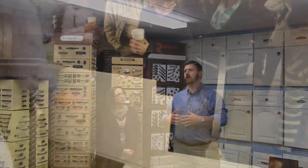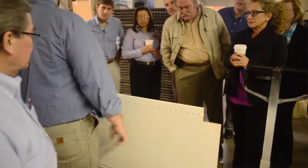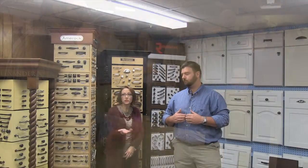One reason we use the white interiors too is when you open your cabinets, it's bright. I've had cabinets where you open the doors and it's so dark in there you have to have a flashlight to see what's in the cabinet, so that's another reason why we like to use that. And it's pretty much ready to go the moment it's installed. And to add to that a little bit, they're easy to keep clean. Like you said, it's easy to find things in there, and most consumers are looking for something like that.